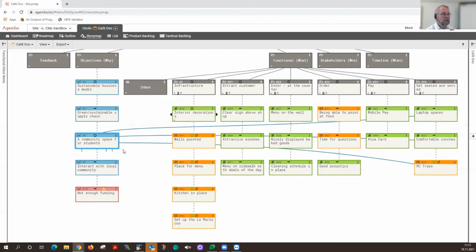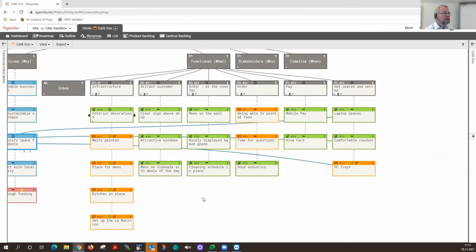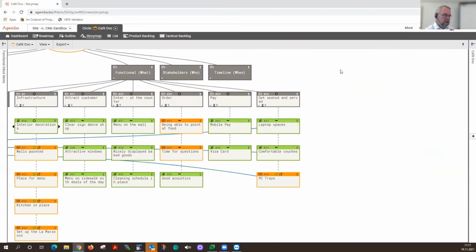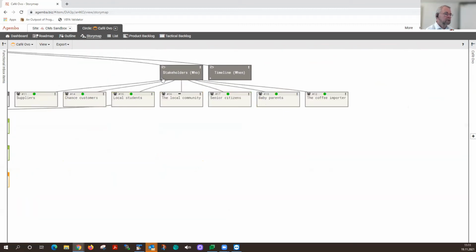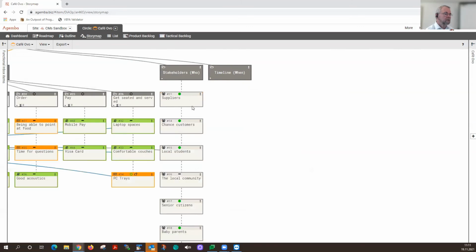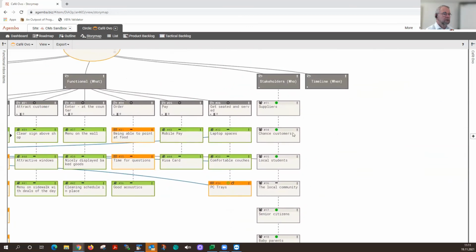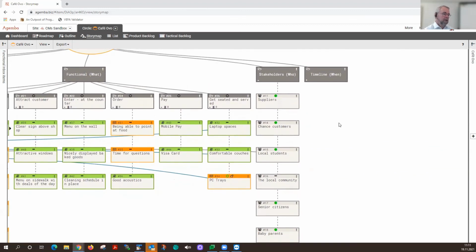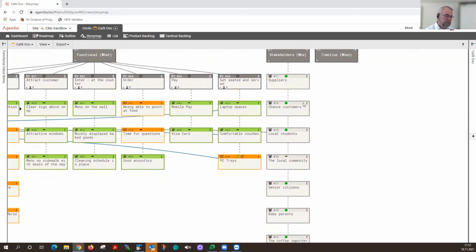Very good. Now, we also want to attract other people than students. And so we have created a list of all the different personas, the stakeholders that we're interacting with and that we need to, not necessarily take care of, but be aware of. It's our suppliers, it's chance customers, people just coming by.